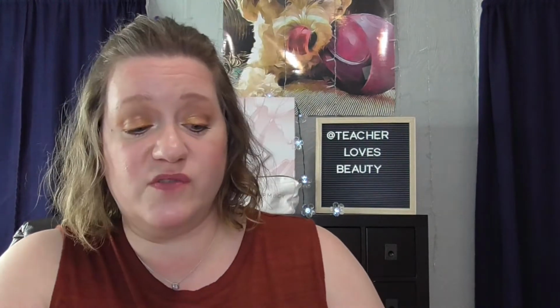The next product is for Once Upon a Pan, and for that I chose the prompt Rumpelstiltskin Mr. Gold, and that's something, or the dark one, something dark brown or gold. So for that I chose this unique depotted shadow. It's a dark brown, and this will be great for my outer corner or crease or whatever. So I'm excited to use that one, and my goal is to hit pan.